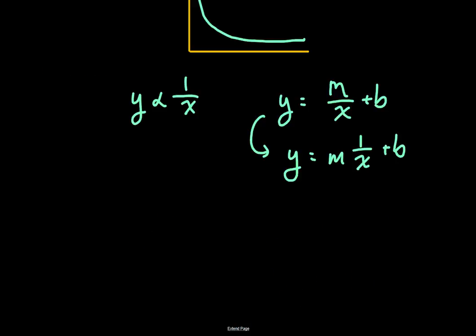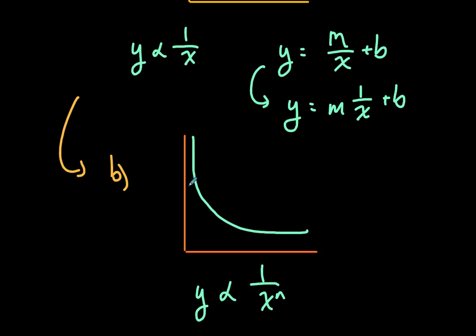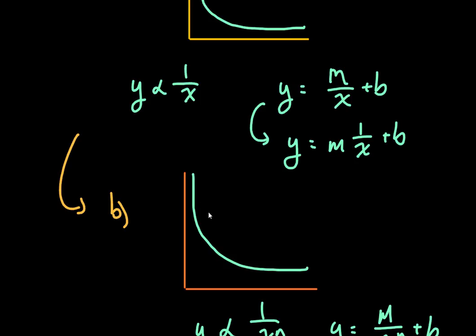There's also the inverse square, which is like a subheading of the inverse, very common in physics. It looks similar to this, right? It just depends on how you have your axes set up. It's hard to tell if it's an inverse or an inverse square just by looking at it, unless you map the axes identically, which you often wouldn't do. The ones where y is proportional to 1 over x to the n look very similar to y proportional to 1 over x, but now you have a square in there. So y equals m over x squared, cubed, whatever, n, plus b. That's a pretty common scenario in physics, and it's related to the geometry of 3D space, and we'll get there when we get there.